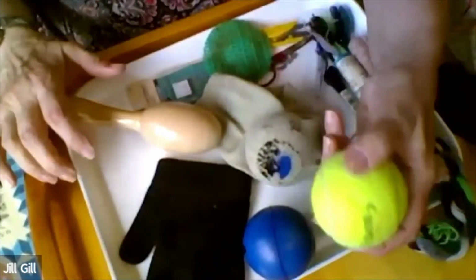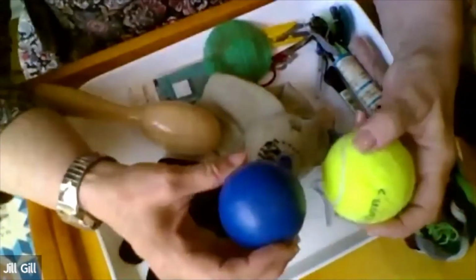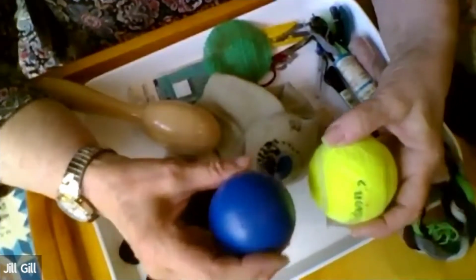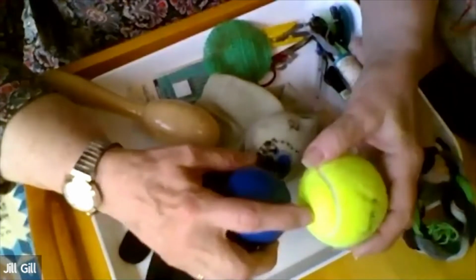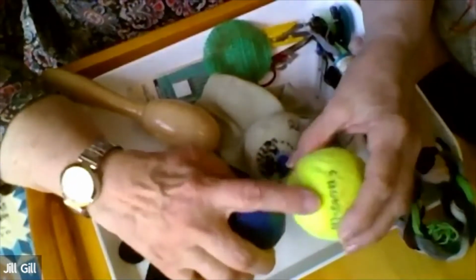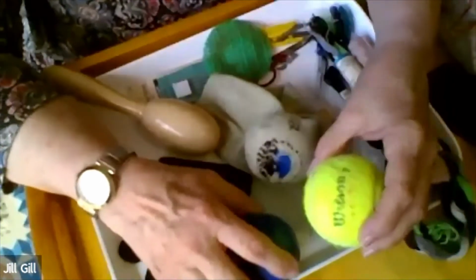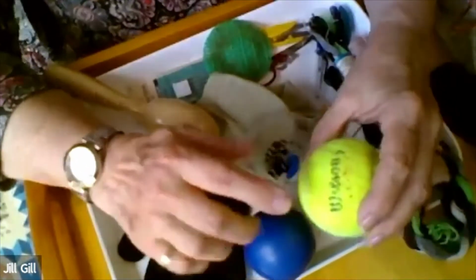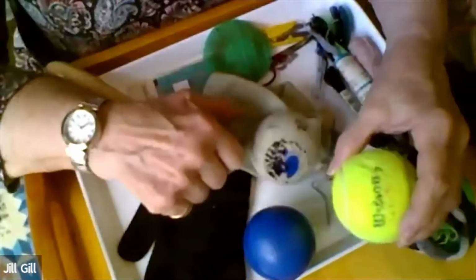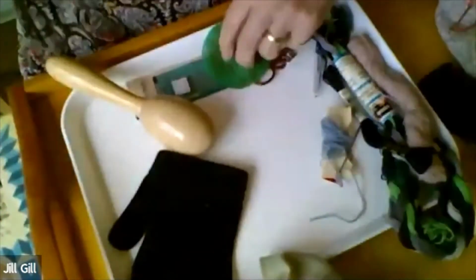So a tennis ball is pretty easily available. I got these plastic balls from the dollar store, so they work fine too. The problem with the tennis ball is it's got all this fuzzy stuff on top, and I've had people in workshops before that ended up darning their sock to the tennis ball. We managed to get them separated, but it was a bit of tension there for a minute. Okay, so that's the starters.